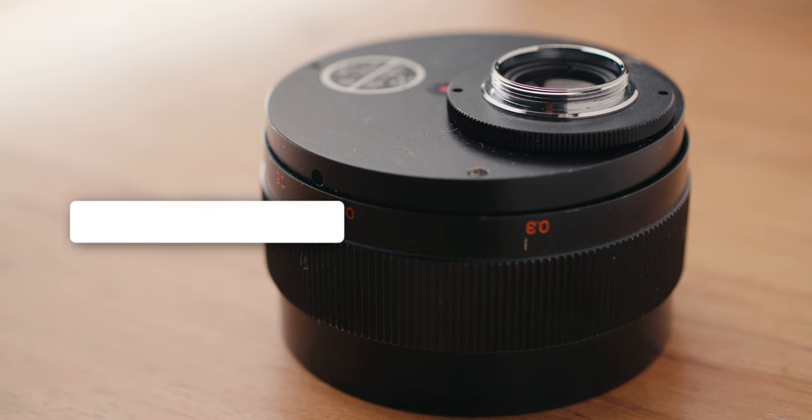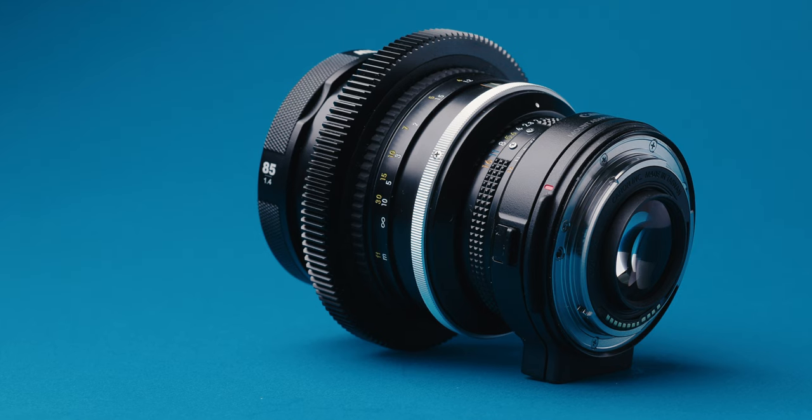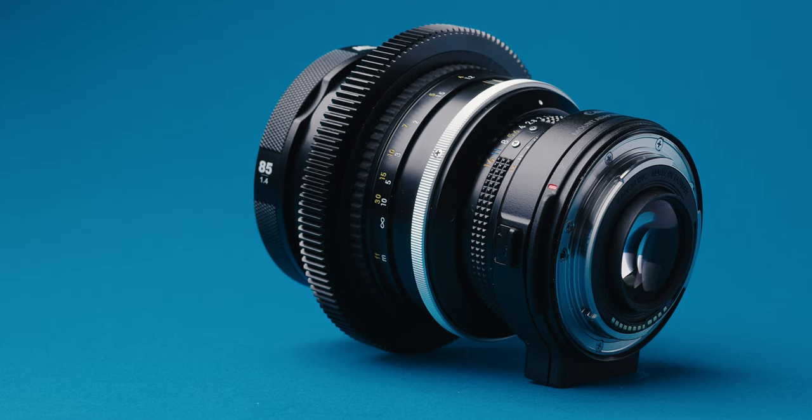Do not base your lens choice solely on the lens's ability to provide a blurry background. Lens mount: make sure the lens is compatible with your camera body. If you own a mirrorless camera, you shouldn't have to worry about this — with affordable adapters, you can mount nearly any lens to your camera. You may also want to pair a vintage lens with a focal reducer, but when you use a focal reducer you are filling the space where an adapter would go, which means fewer lenses will work for you.